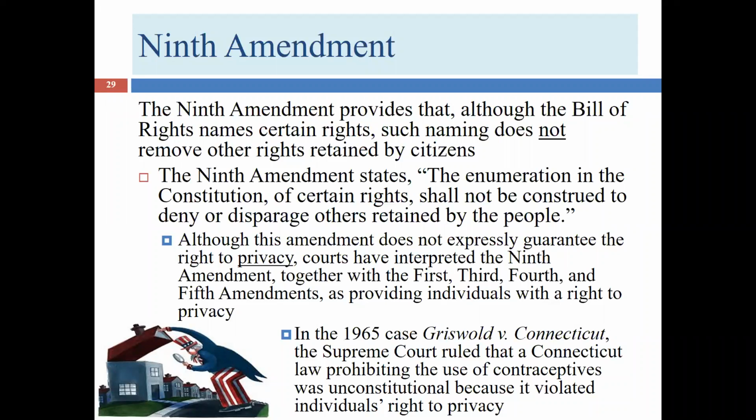And so that's what the Ninth Amendment is about: if people already had a right before the Bill of Rights, they still have that right today. And probably the area where we've seen the most activity with respect to this kind of hidden right is going to be, here we go, in the area of privacy.